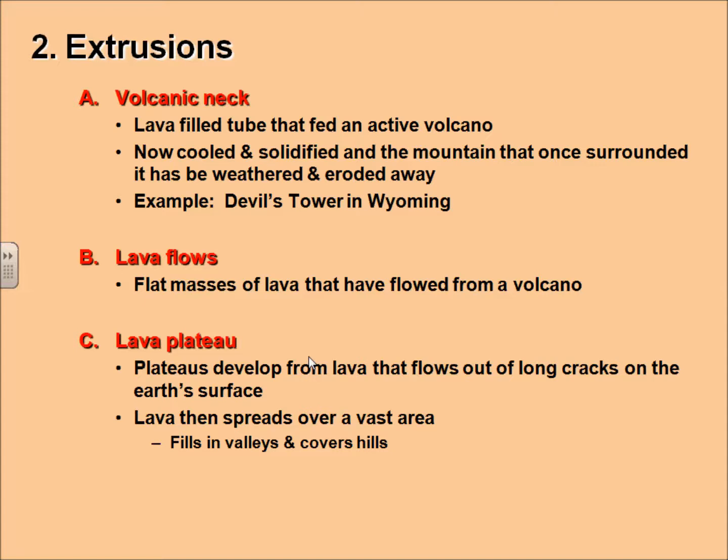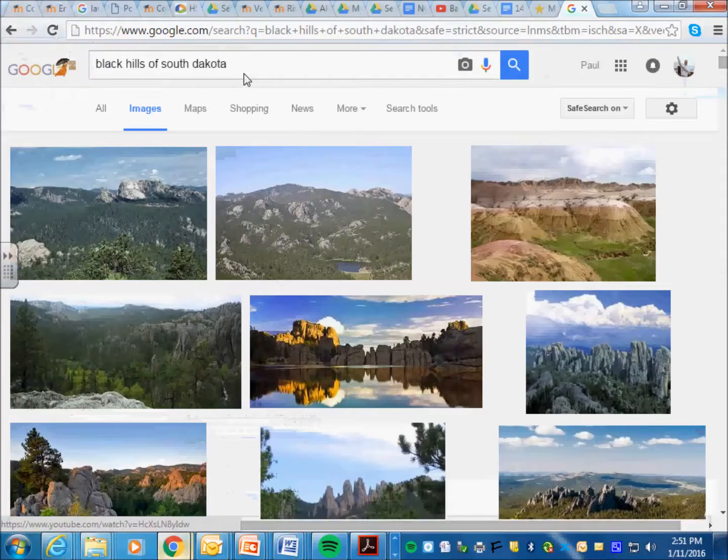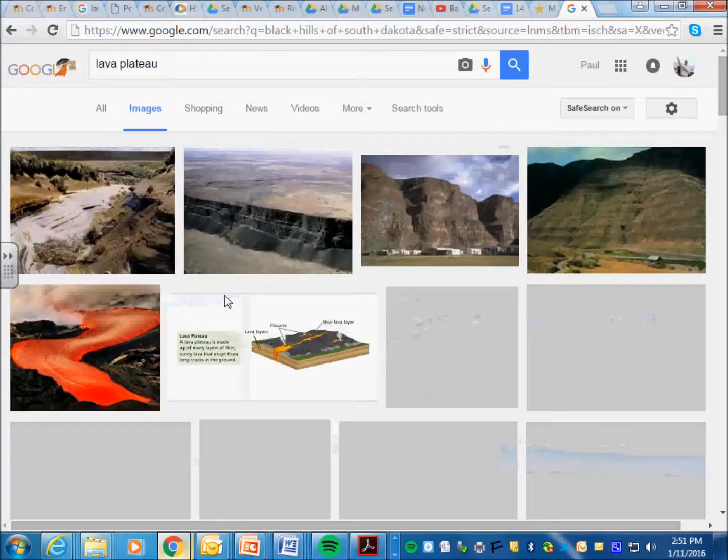So, in the lava plateau, what you see is this elevated plain, right? Here is a lava flow, and as it flows, it eventually makes a plateau.